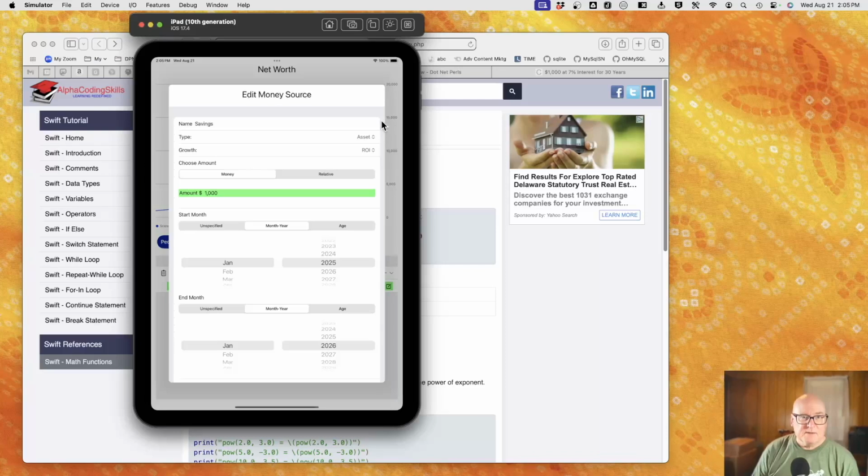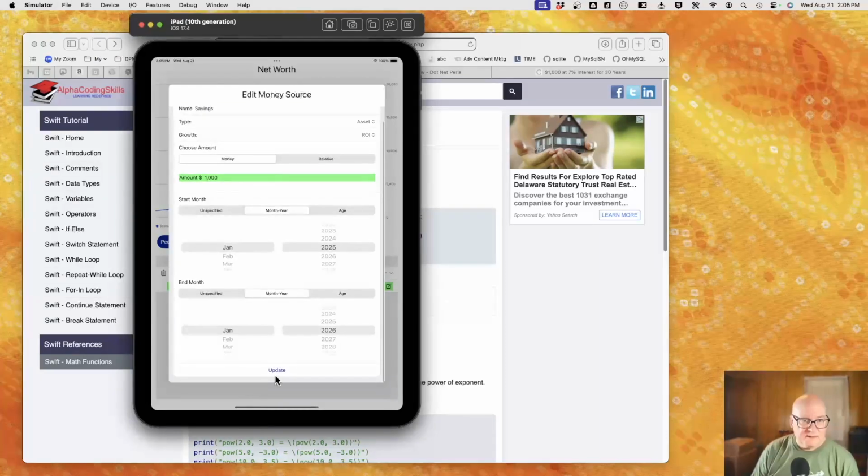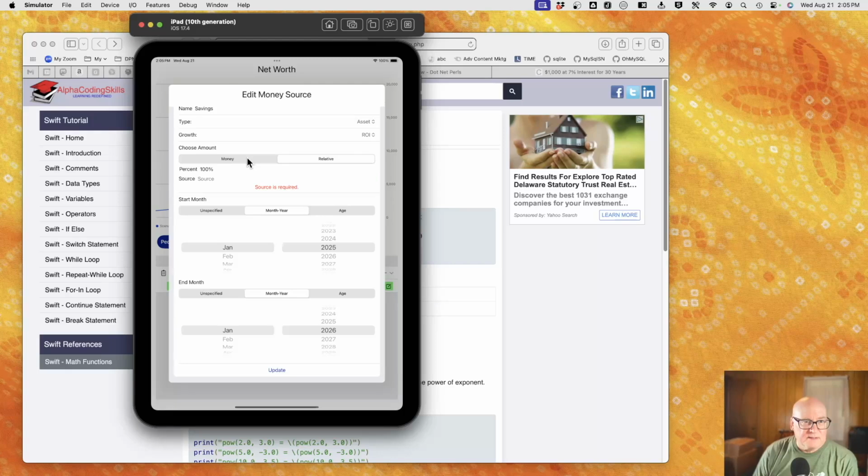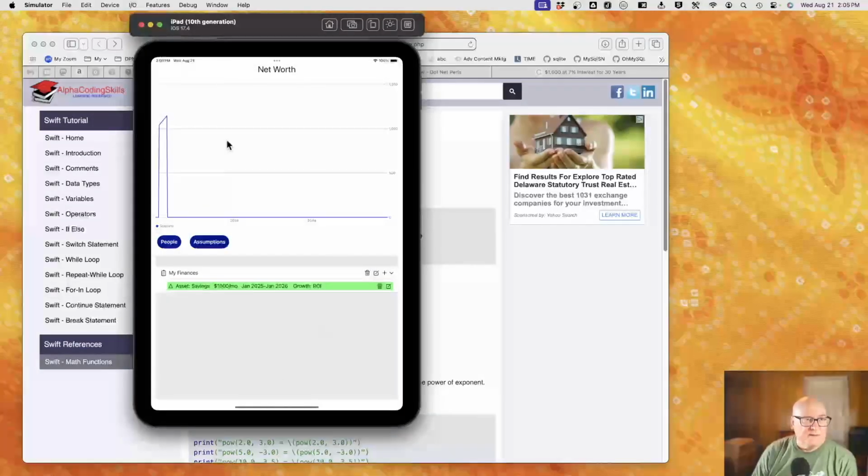Now that's become very annoying. The screen is just big enough to make that not comfortable. Now what does relative say? Oh, it does need the room. Okay. We'll update. All right.